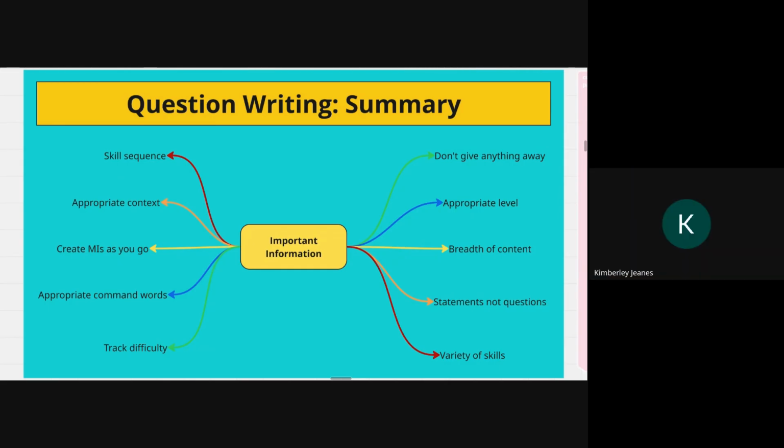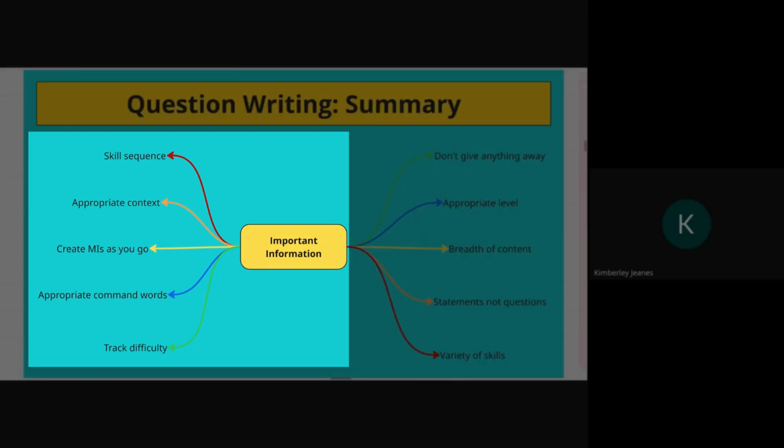Yeah, that's right. So what we've done is we've kind of noted down some of what we as a team think are the most important points to take forward. So I'll have a look at ones on the left, Danny's going to have a look at ones on the right. So the first thing you want to think about is a skill sequence. So the questions asked must be in the order of the software development process. Although a question itself might not cover all of the skills necessarily, it is possible at some points to break the software development process if you want to, but that's only if you're introducing a new requirement, perhaps halfway through a question.